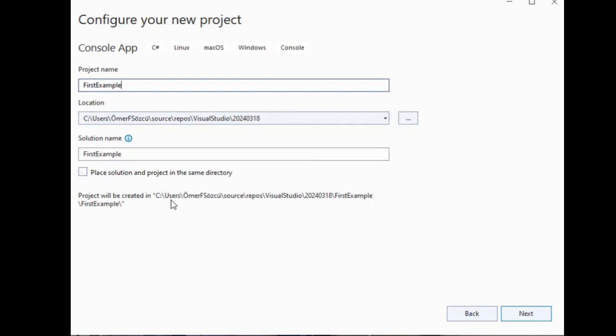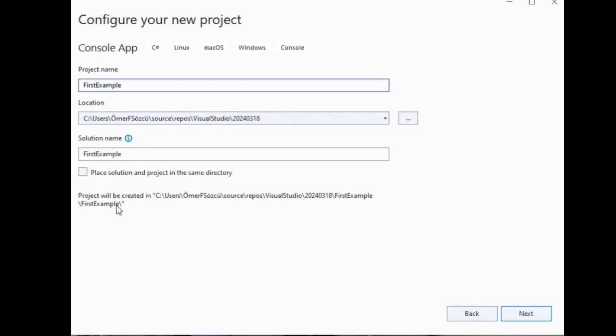Now you can see it will create on my C drive, users, my name, and source folder repos. And then here the first example, and then another first example. It creates a folder first example, and then it creates another one, and the project file will be located in the second first example folder.